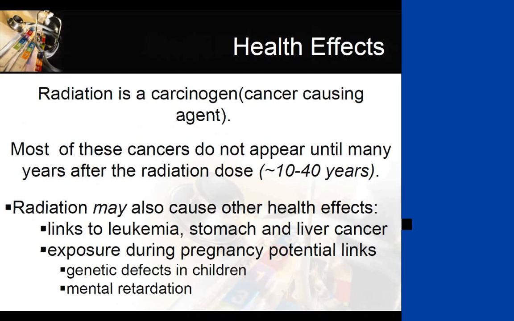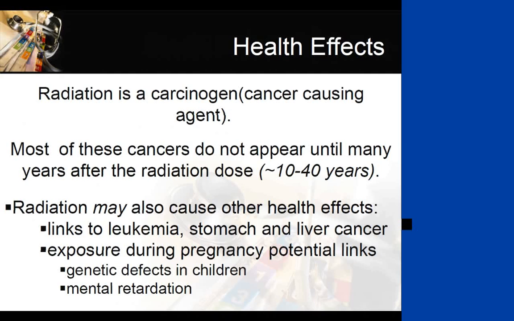And the health effects are because radiation is a carcinogen, is a cancer-causing agent. And most of these cancers don't occur right away. They're years after the dose. If something's been manipulated, some mechanism inside the body has been manipulated, and it doesn't show up until 10 to 40 years down the road.